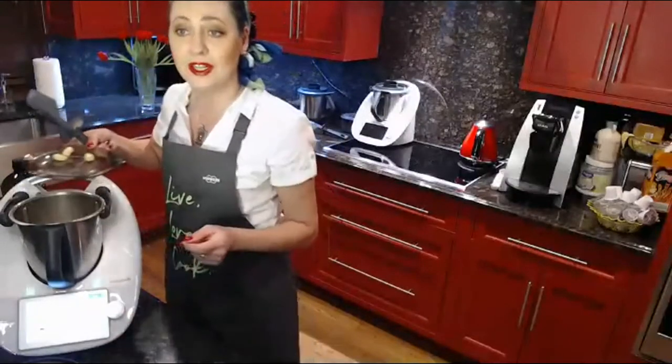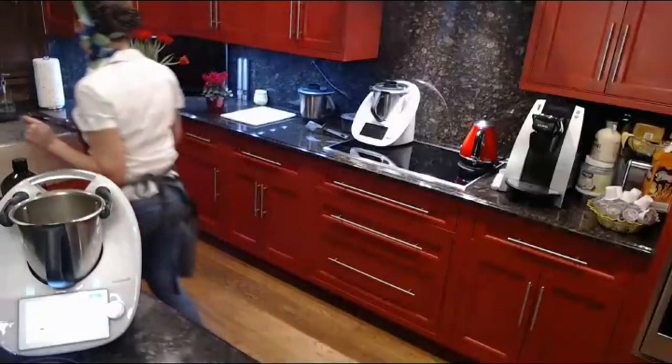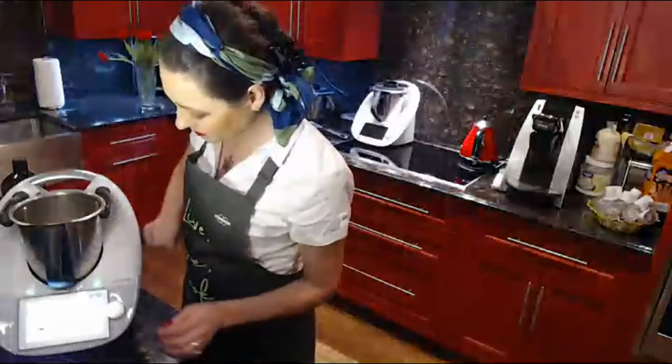And about 2 cloves of garlic, of course, 3, as always, there's more. Dwa lub więcej ząbków czosnku, w zależności od tego, co lubimy.